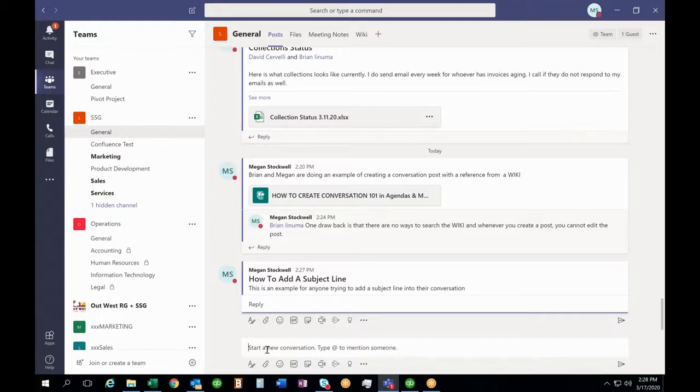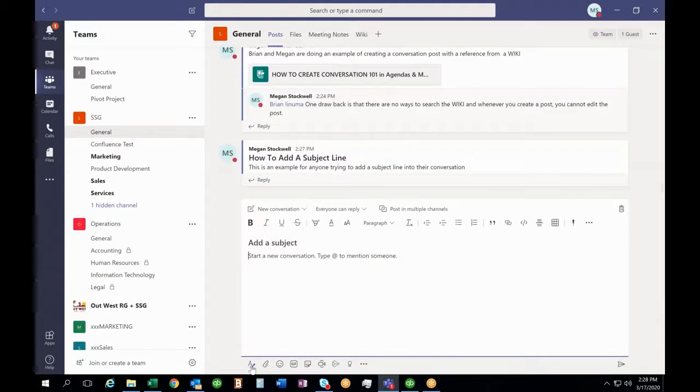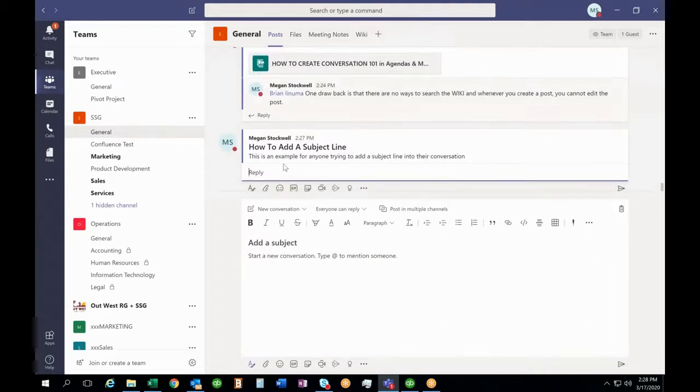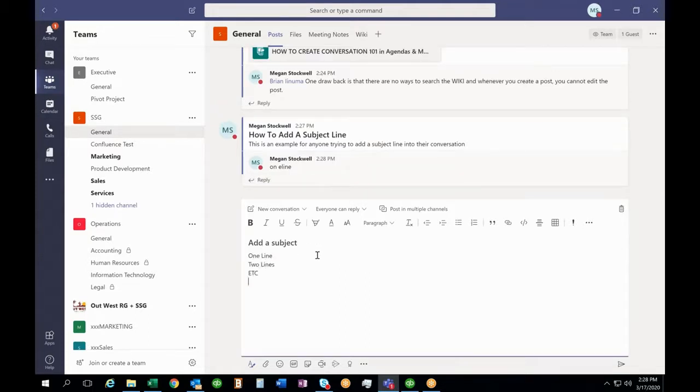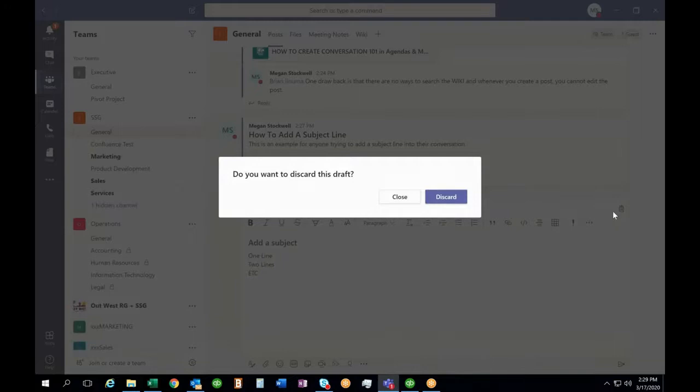So maybe go ahead and do one reply to the same message. Just type one line and hit return. So as soon as you hit return, the message went. However, if you do the same thing by using the format, then you can hit return as you please, basically, and everything works fine. So I found this to be very helpful because I would invariably hit return and send the message right away from the other interface.